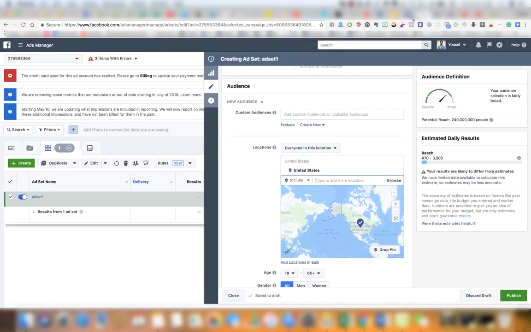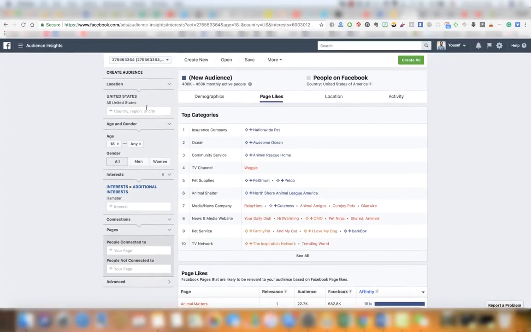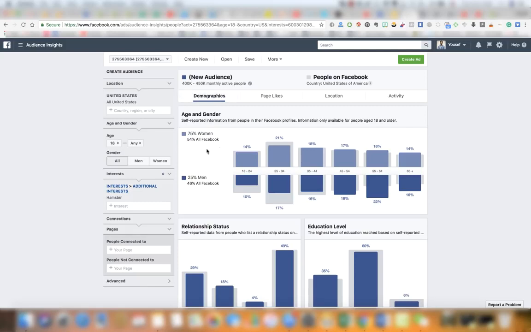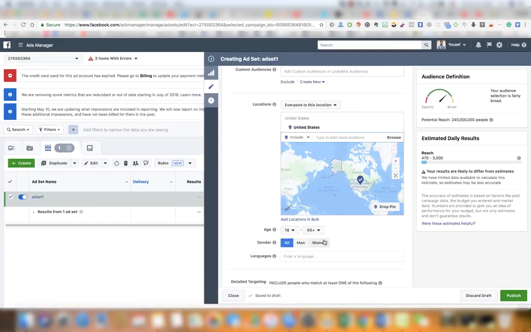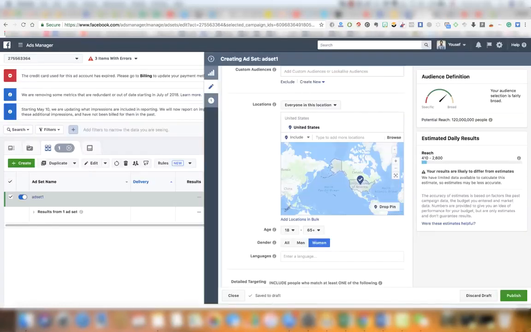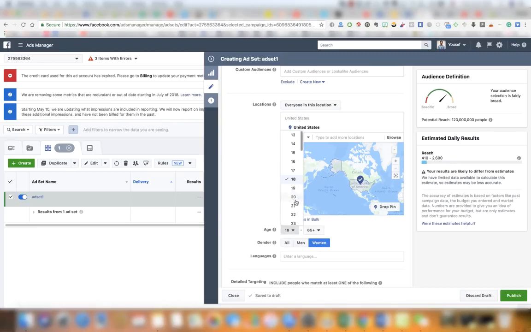And here for the age and the gender, we can go back and take a look at the audience insights and go to the demographics, saying that 75% are women. So we will go with a woman, and you can see that it's like really messed up. So we can go with 25 or even 23. You know what? I'm gonna start with 23. Don't ask me why. I don't know.